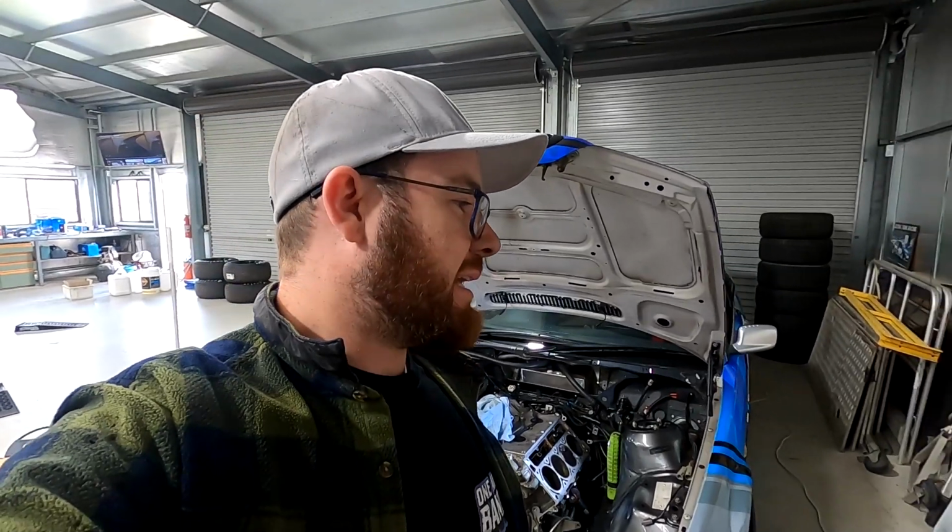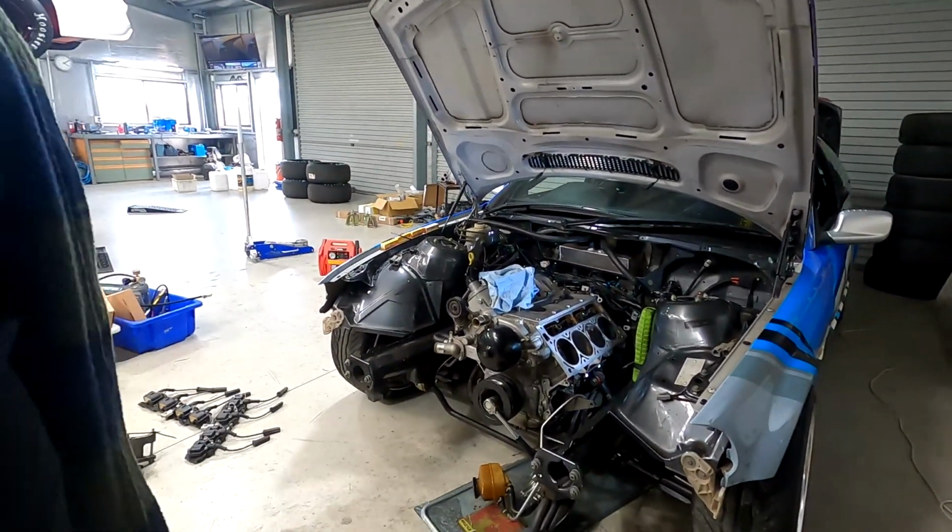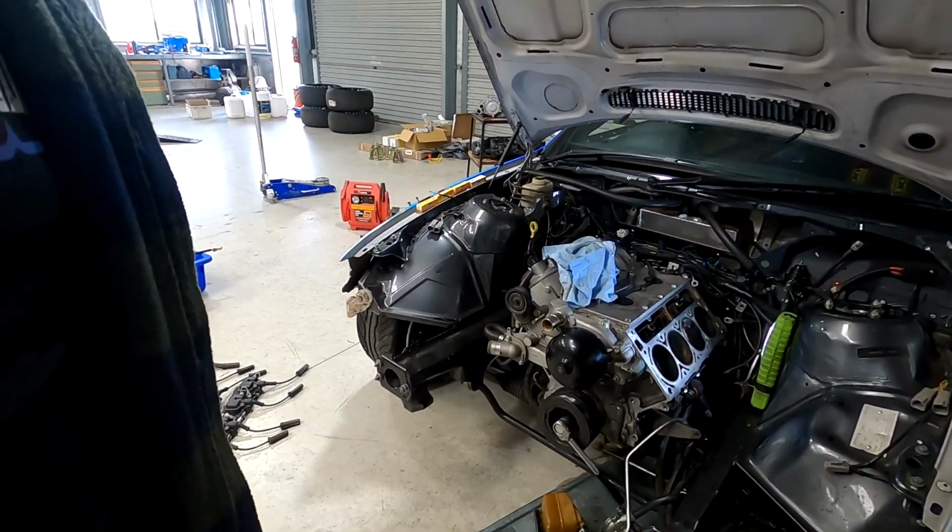And I might get someone else just to look at the tuning also, just another set of eyes. Like I said, I can't spot anything wrong with what was happening to the car from the ECU on the logging side, but another set of eyes or another thought process into it wouldn't hurt. And like I said, I'm going to chuck everything, including the kitchen sink, at this coming up to see if we can get some reliability out of it. So yeah, that's pretty much where we're up to with this thing.